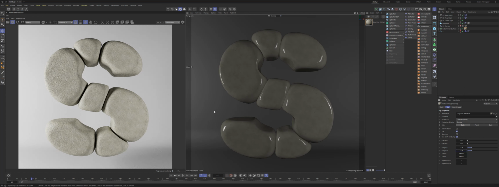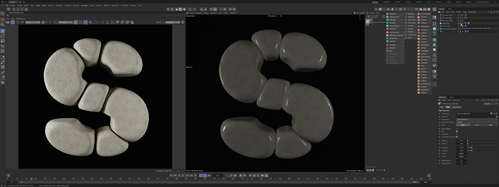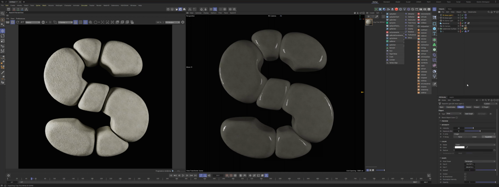Of course, it depends what you're going for. You can go dark mode as well. For example, if we hide our backdrop here and do some kind of cool dark effect and maybe play around with the light colors and so on, you can end up with some cool stuff. I will add a gobo here as well.